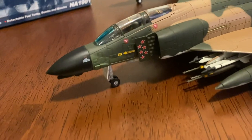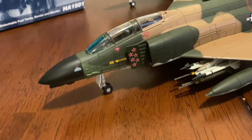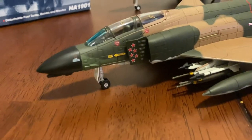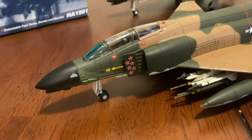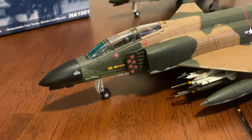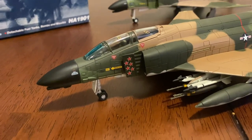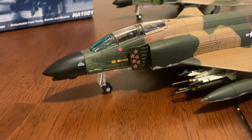So we got the black nose there for the radome, and then probably my favorite part of this whole airplane is those kill marks. We haven't had an ace quite like Steve Ritchie. Although I believe the sixth one belongs to the Wizzo, Chuck DeBellevue — I believe he's the one with six. I'm pretty sure Steve Ritchie only has five. Either way, just seeing all those kill marks on that airplane is just so cool.